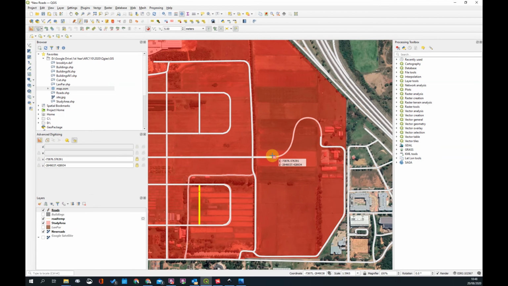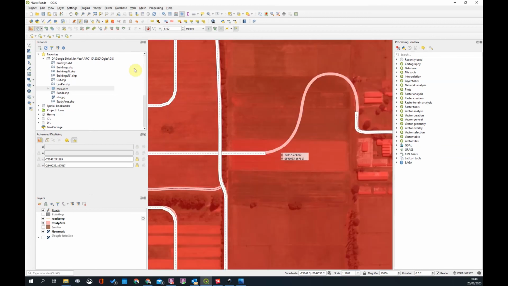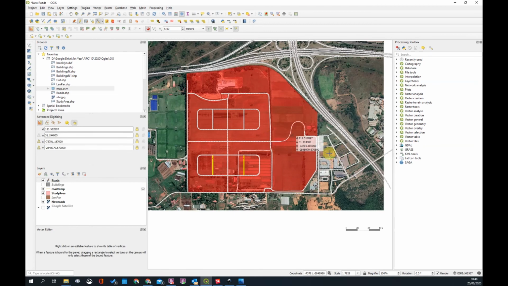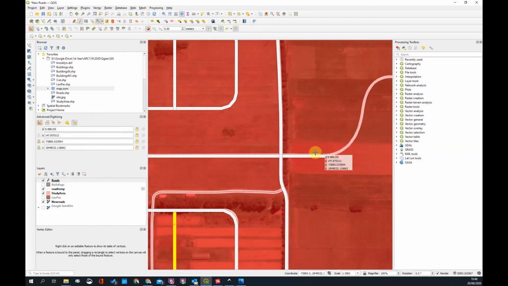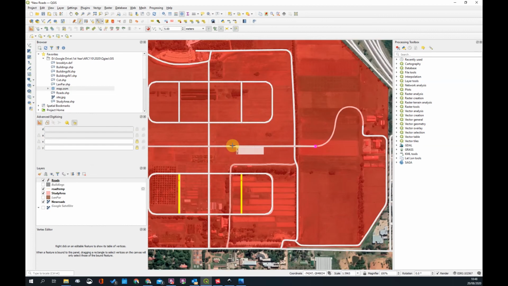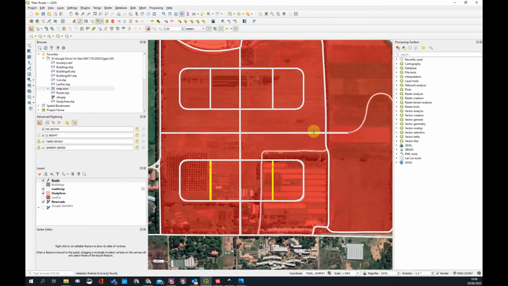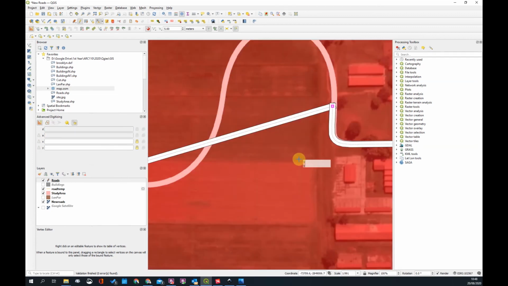So I'm going to select this object, and what I'll do here is I'm going to introduce another point. So here I'm going to grab another point, I'm going to put the point over here, and then this point I'm going to select and put it over there. Okay, then what I'll do is I'll start adding some points in here.